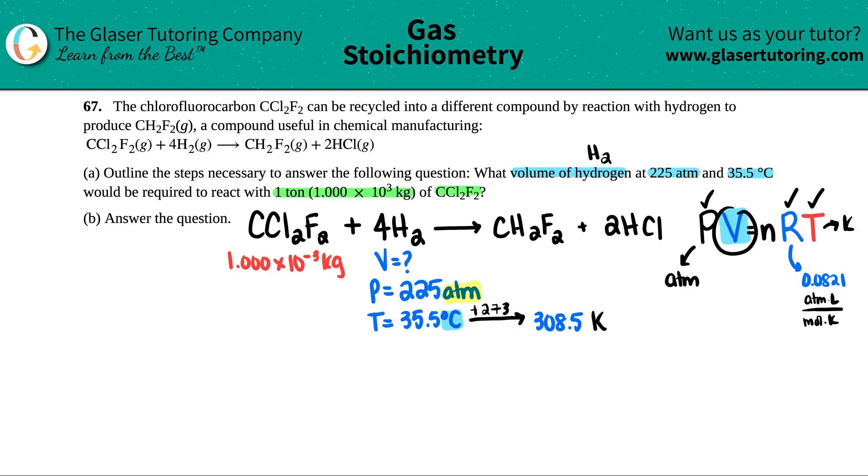Now remember, we still want to solve for that volume, so I need to know what the n value is. N is the moles. Now this, you have to be specific. If you're looking for the volume of H2 at the pressure of H2 with its corresponding temperature, the moles that you're trying to solve for has to link up. So if you're solving for the volume of H2, the moles has to also be of H2. But did they give us the mole value for H2? No. Moles equals n which equals question mark, we don't know that. How are we going to get the moles? That's why they gave us information from here. We're going all the way back to the stoichiometry chapter, in which we go from one compound to another. In this case, I could take my kilograms of CCl2F2 and convert it into moles of H2. So this is kind of like a refresher.